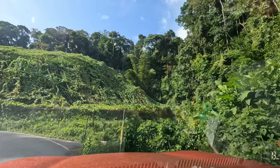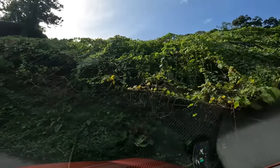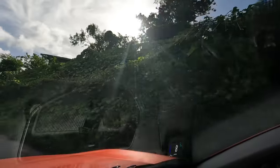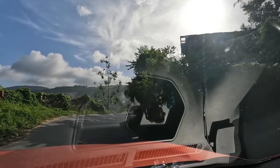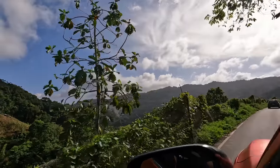Tent, eh? Yeah. Huge canopy. Yeah, I was watching that part of the hills where it looked like gravel falling off, you know?